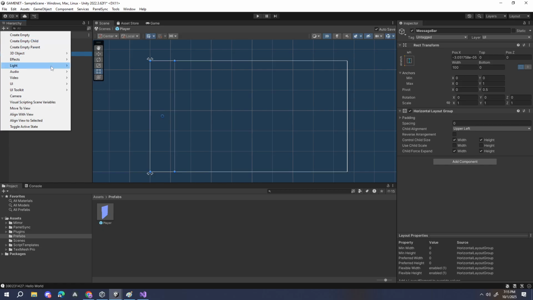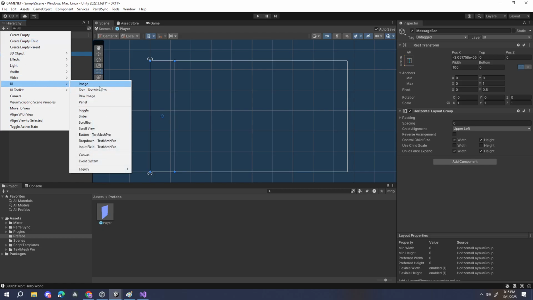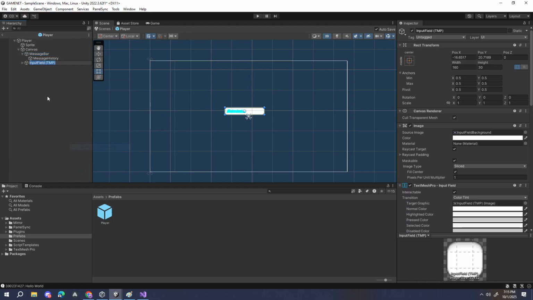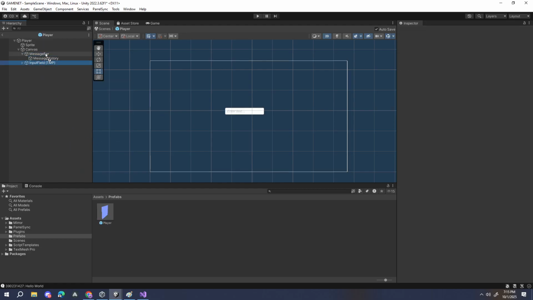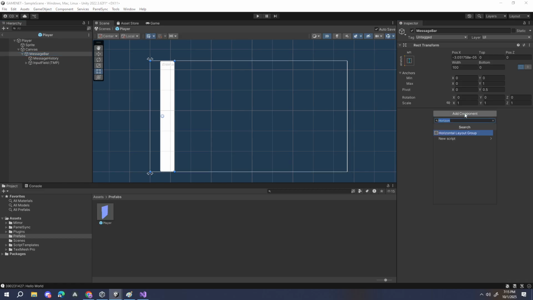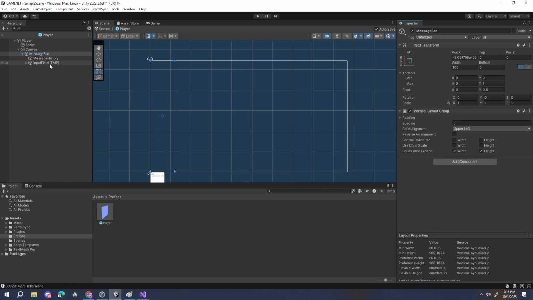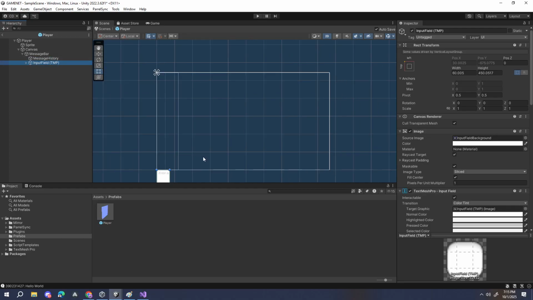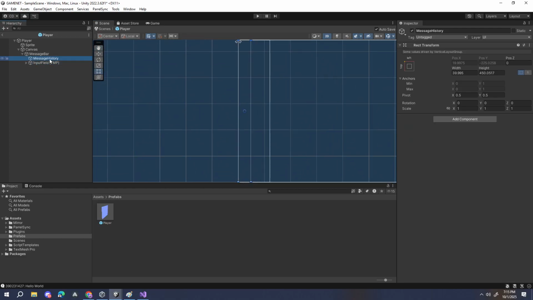And then let's also add in the place for the input field. Vertical. Okay, what happened here?